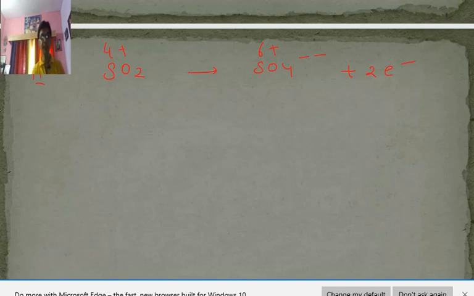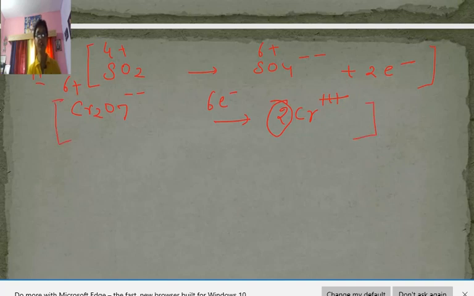Potassium dichromate case. Cr2O7 divalent. The oxidation number of chromium in dichromate ions is plus 6. After reduction, chromium hexavalent is reduced to chromium trivalent. The required electrons, hexavalent to trivalent, are 3. What is the coefficient here? 2. When the coefficient is 2, the required electrons are 2 times, then 6 electrons. In step number 1, only 2 electrons are released. In step number 2, 6 electrons are utilized.